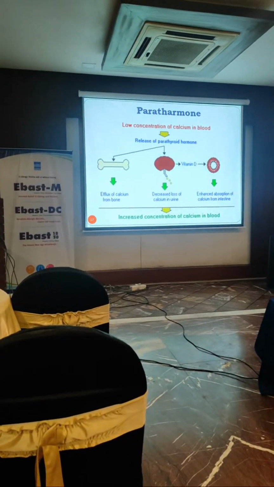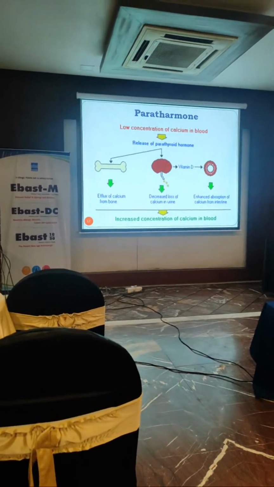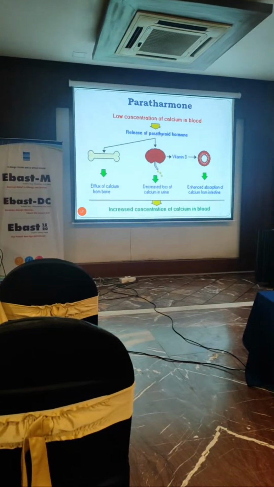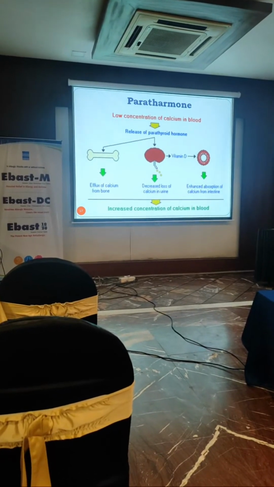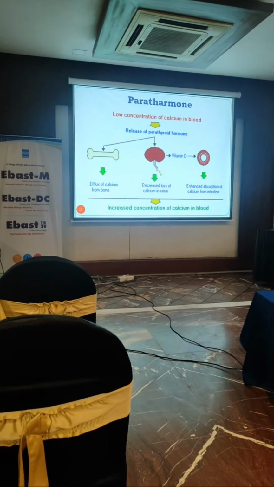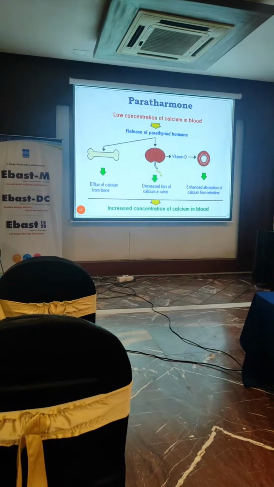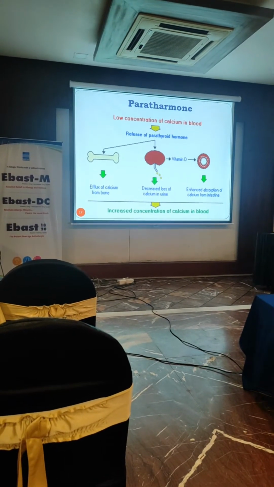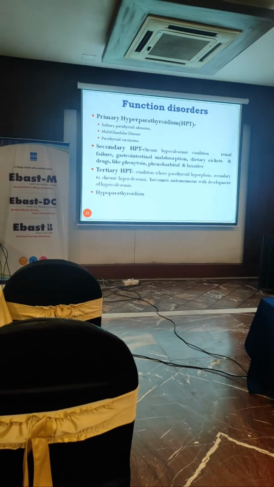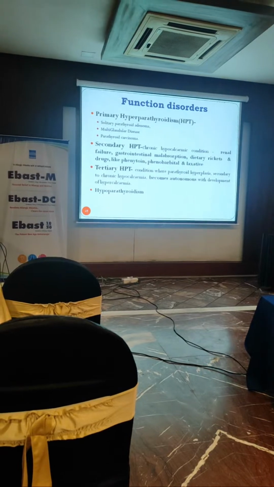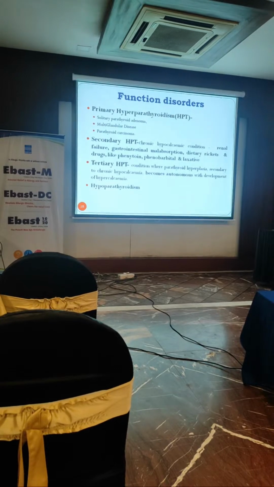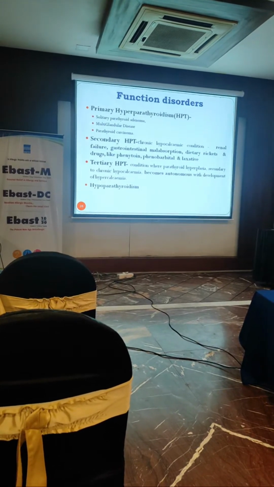Parathormone, as we understand, is responsible for calcium and phosphate homeostasis in the body. Low concentration of calcium in the blood will lead to release of parathormone, leading to activation of osteoclasts and influx of calcium from bone, decreased loss of calcium in urine, and enhanced absorption of calcium from intestine, leading to increased concentration of calcium in the blood. Now, among the functional disorders, hypoparathyroidism normally happens post-surgery when the glands have been inadvertently or deliberately removed. Hyperparathyroidism can be primary, secondary, or tertiary.